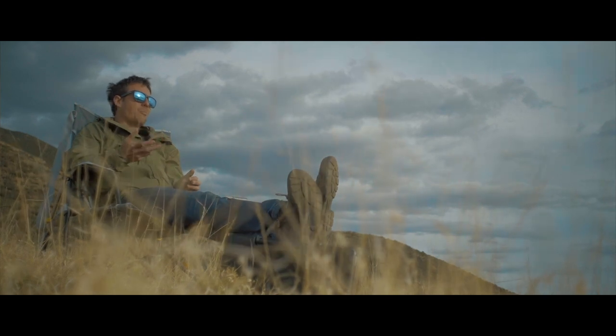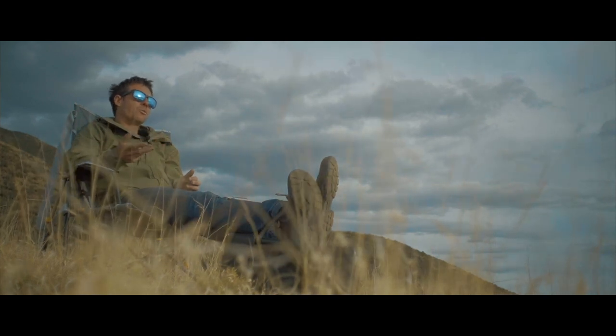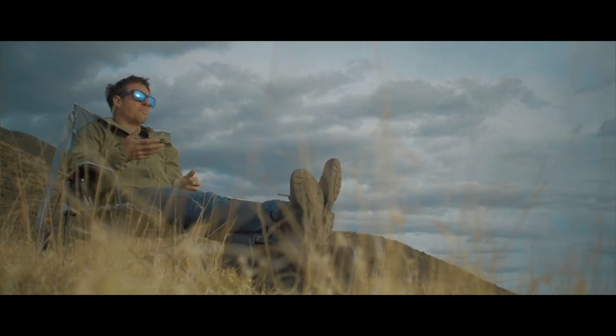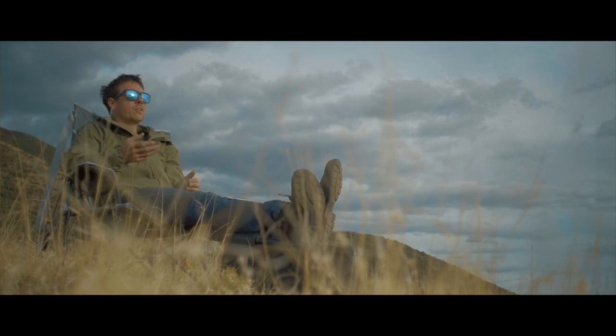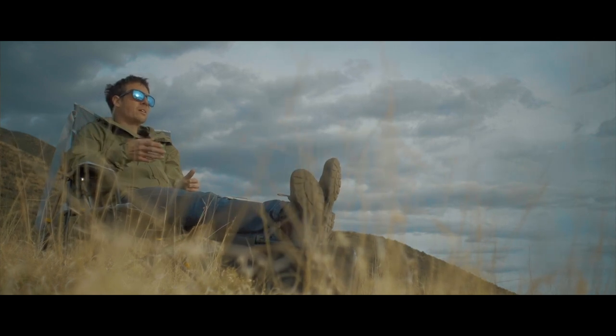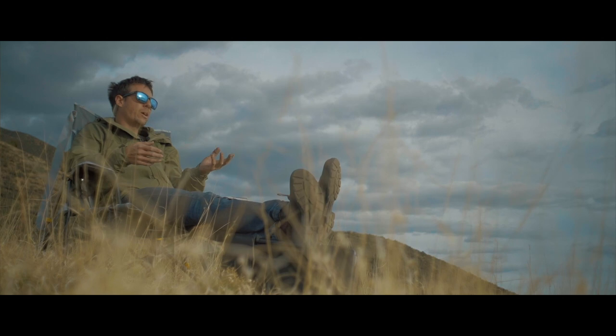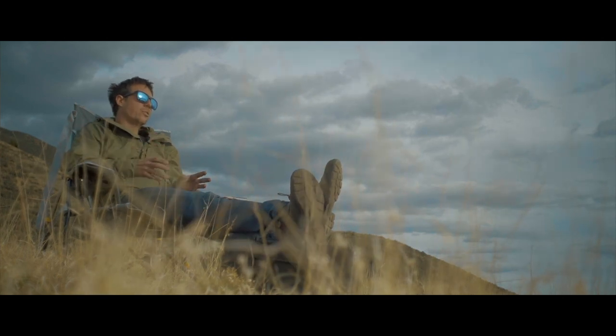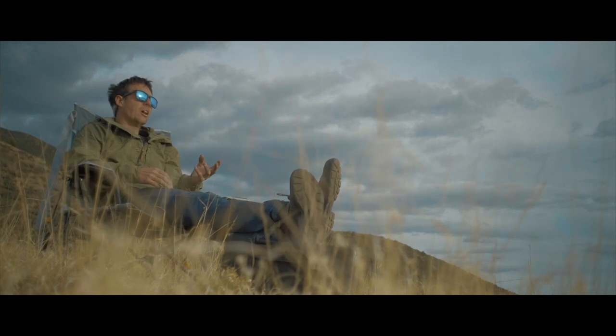Now, I think Scott Brady would be a good candidate for this one. Most overland travelers won't need it, but if you're Scott Brady driving across the Greenland ice sheet, it might be a good choice. It doesn't offer standing room, but it does have a large amount of interior space. The three refers to three people, although I think it's ideally suited to two people, plus maybe a dog.